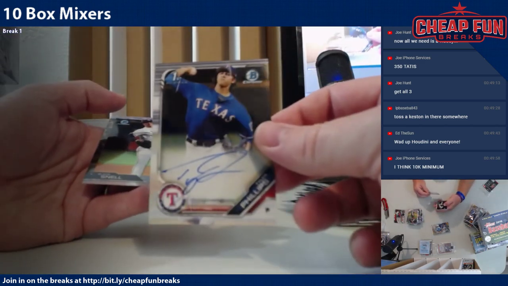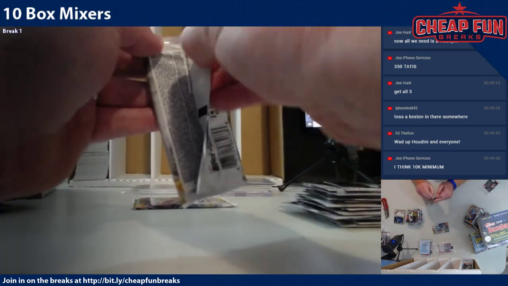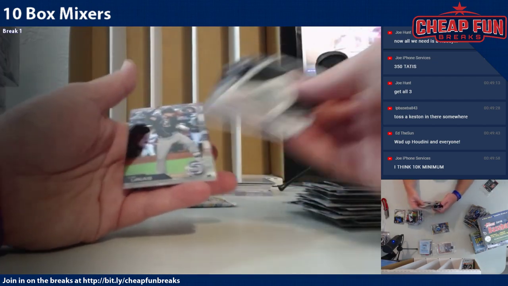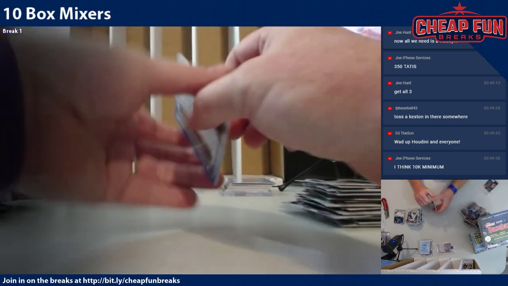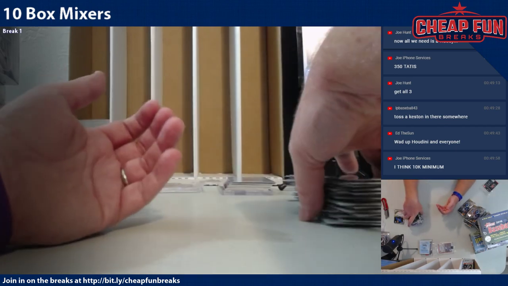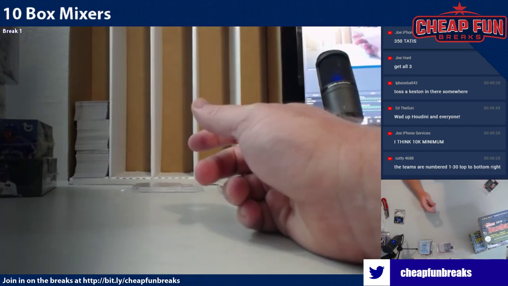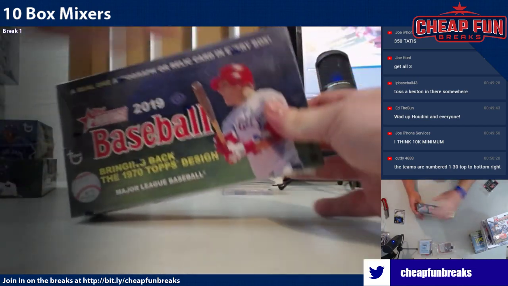Tyler Phillips. Wensiel Perez refractor. It's a nice card. What's up, Ed? What a crazy, just a crazy, crazy break. All right, so this is 2019 Heritage.